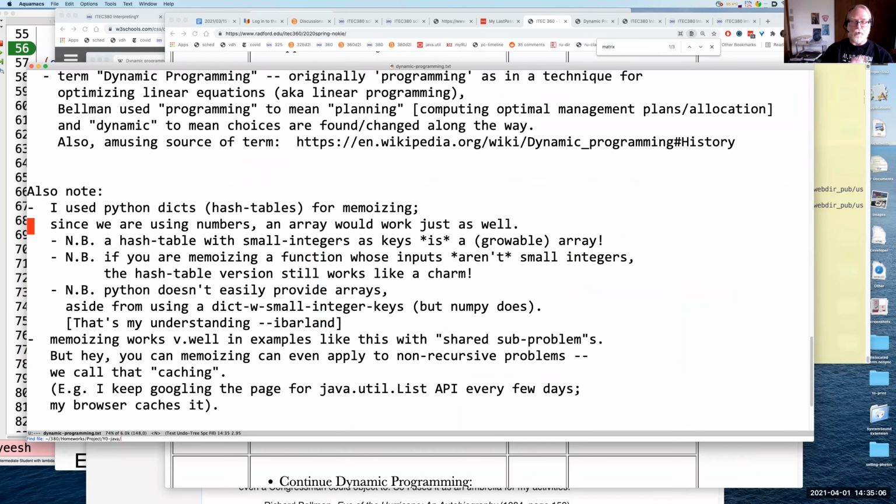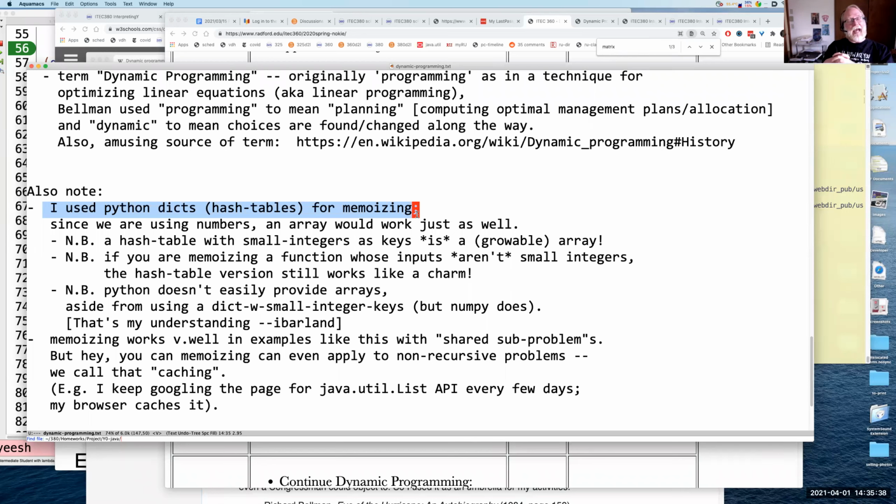Before we go and look at one more example, I want to look at the runtime of this coins problem. I will say too that I used Python dictionaries for memoizing. All the examples you'll find in the book and on Wikipedia and online always talk about using an array. If you call a function and the input is a number, like coins of 57, then really I want an array of size 57 to memoize. If I want to memoize or do dynamic programming, I have this array going on.